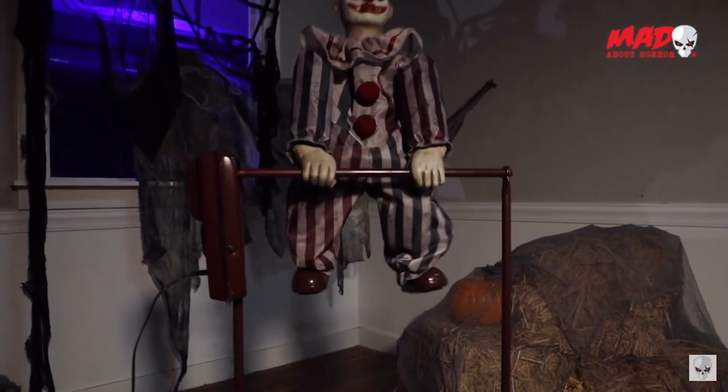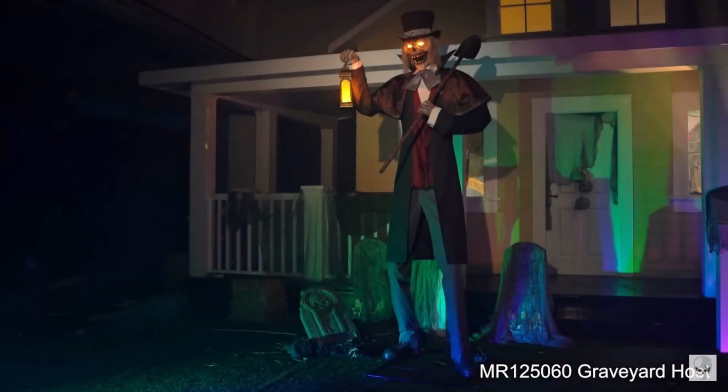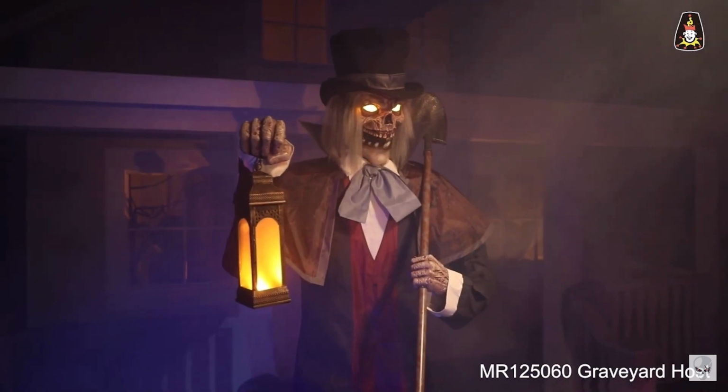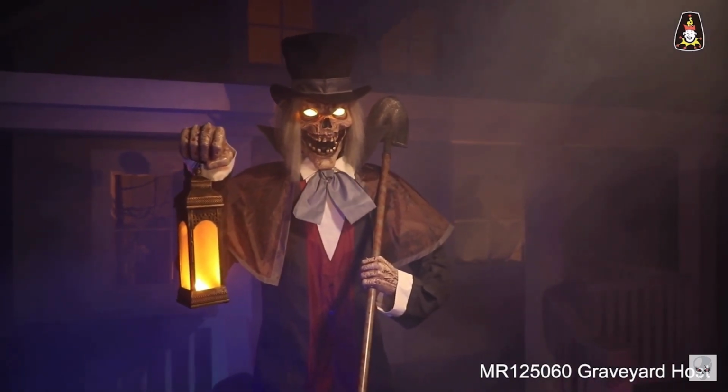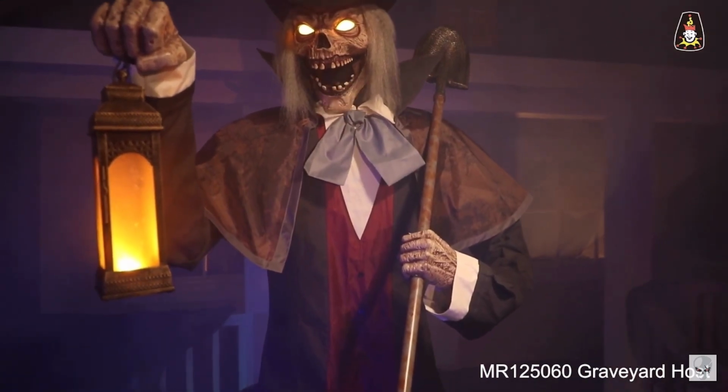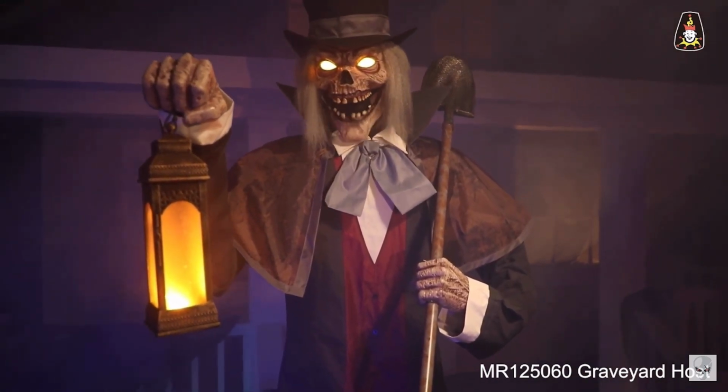So, you know what? It's good enough. If it's good enough for everyone else, it's good enough for me. I really haven't come to expect anything too special from Moore's Costumes anymore, especially after last year, and it looks like this year is shaping up to be better, but still really not as good as their 2020 season. But anyways, that's going to be it, so for real this time, let's cut to the outro.